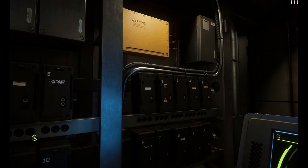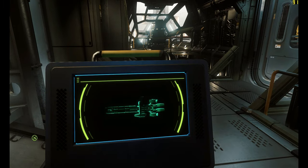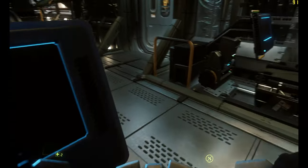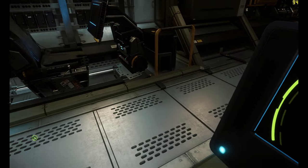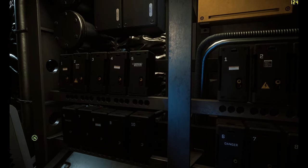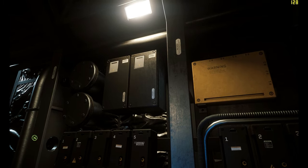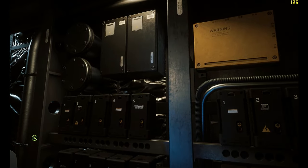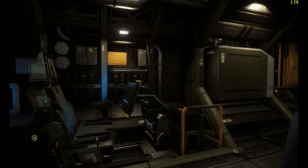Pretty much the same sort of deal that we got going on at the front there in the co-pilot seat. You got nothing to do. Maybe you're targeting, adjusting shields or something. Let's hop out of there. We'll enter the other one for the sake of science. I don't know what these little things are. Command modules, system things. Are they hard drives, maybe? On the yellow box, it says, failure to turn off power before removing will result in explosion. So I love how they're basically saying, if you don't turn off the power, you're gonna die. And there's no compromise to that.